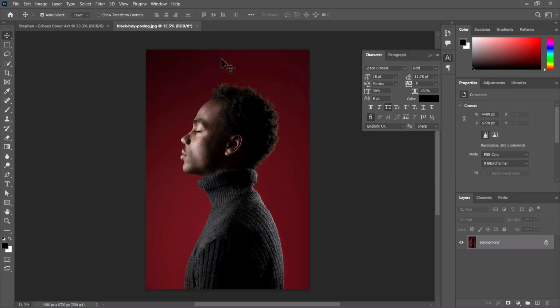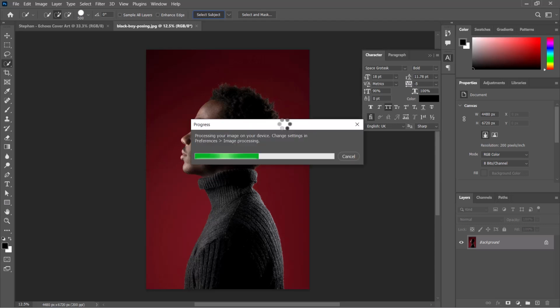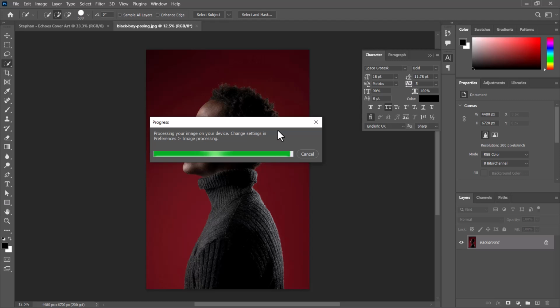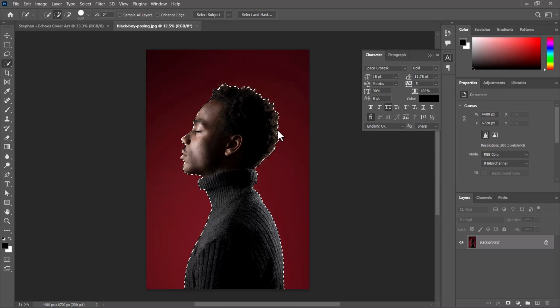Then as usual, I'm going to remove the background of the picture. So normally you go to your quick selection tool, and then you click on select subject. So just waiting for it to highlight our subject. This usually takes some time. Then I'm going to save this.